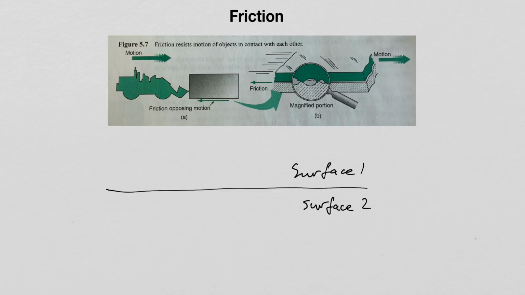So we have two surfaces in contact with each other, surface 1 and surface 2, and this is the interface between the two. So let's look at the molecules from each surface. Let's use blue for the molecules on top surface, something like this, and so on and so forth. There is an infinite number of those, essentially. And then on the bottom, we have different molecules, which can look something like that, depending on the materials used.